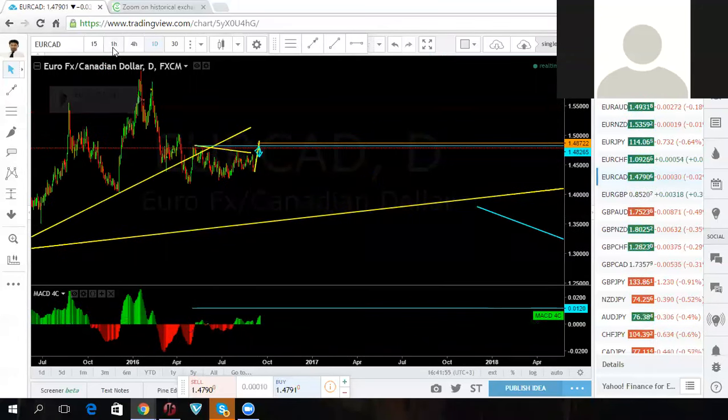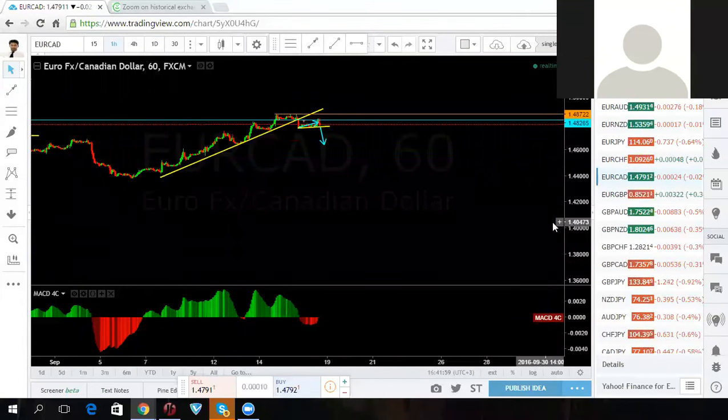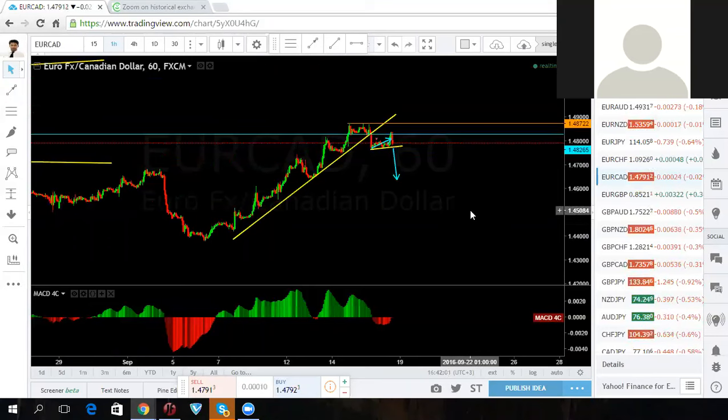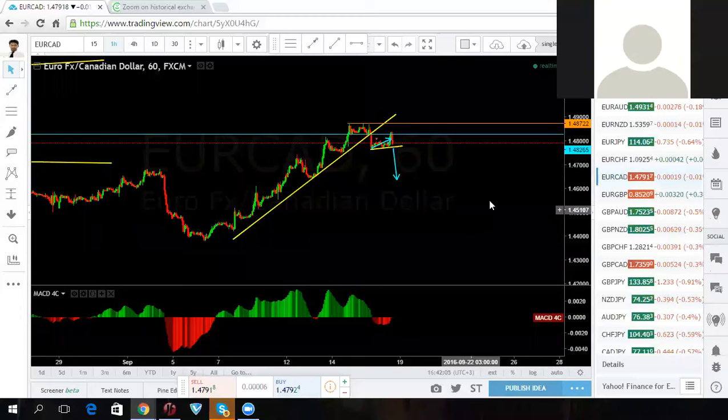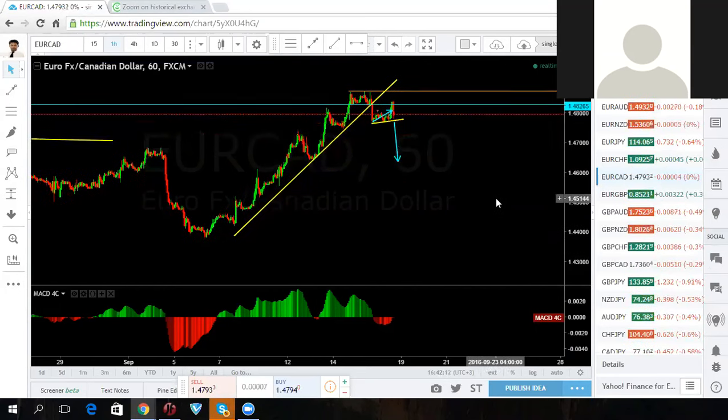So let's cross our fingers and hope we get it. Hope that this time it goes right. You trade it, and then you start praying. God, can you make it go this time? You start praying, hoping that this is the one that goes, because when you're in the trade, you want it to go. Let's see how that behaves.